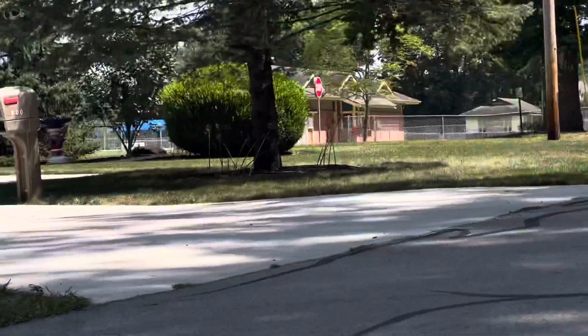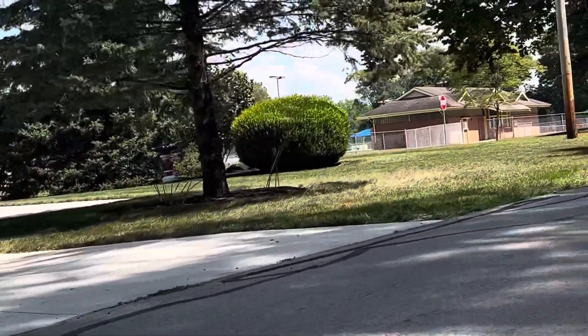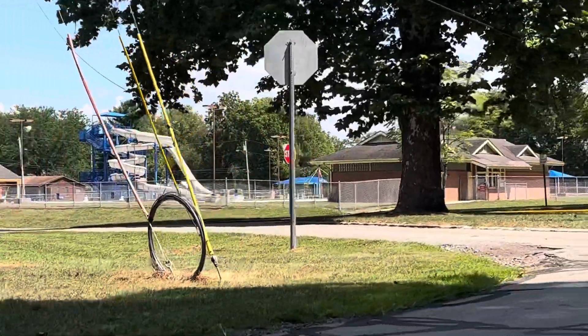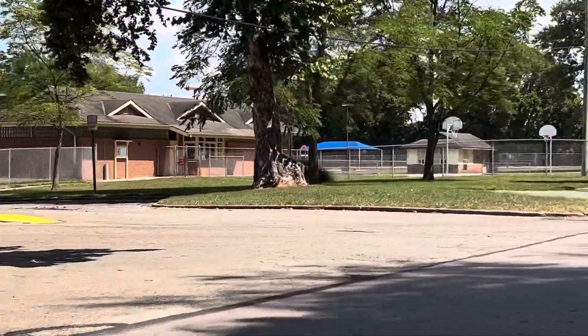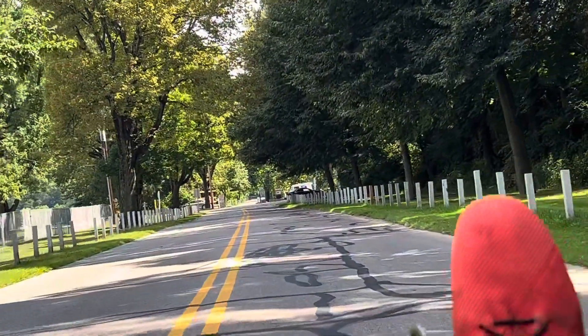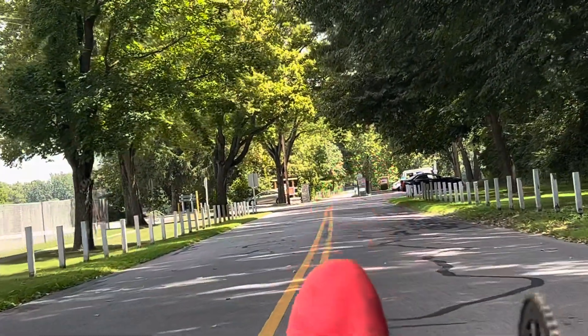They have this water park over here to our right. Let's see if we can zoom in. I'll go up here — luckily it's not very busy today. This is the main entrance we're just starting. So they have a water slide over there. And as we get up in here, they have some small lakes, big ponds, whatever you want to call it. This is kind of the entrance — down the road here is the official entrance. I'm going about seven miles an hour through here on my electric CatTrike 700. Just a beautiful day up here in Sydney.